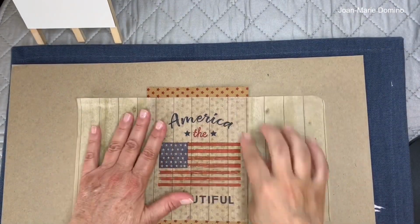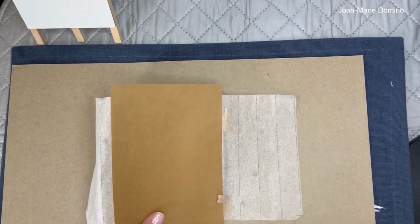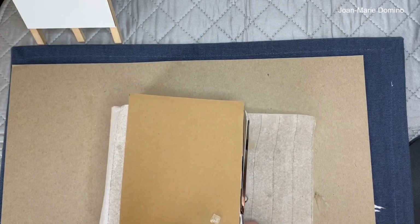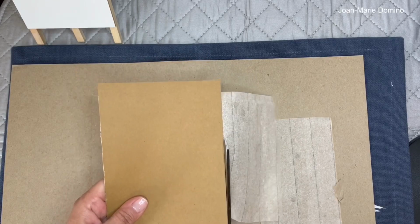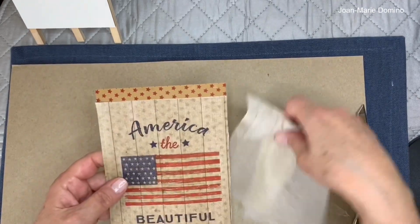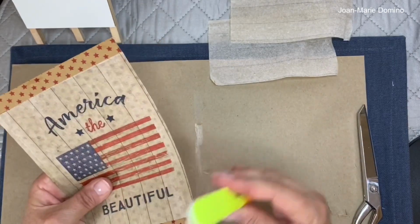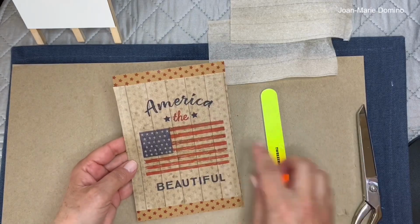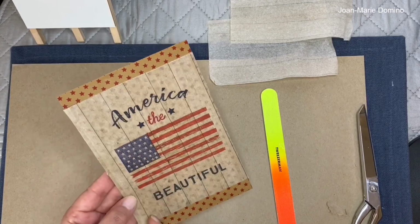All right, it's all cool and our little sign is almost done. So I'm going to take a scissor and we're going to cut off the excess napkin on both sides of the sign. When you're done cutting it, you may find there's still a little bit of napkin sticking out, and that's all right, because all you need to do is take a nail file or an emery board and just gently on downward strokes, remove all those little pieces of napkin. Now, in my quest for safety, the napkin slid on me, and now one side is actually wider than the others, so I'm going to go ahead and trim that next.